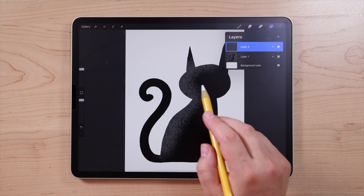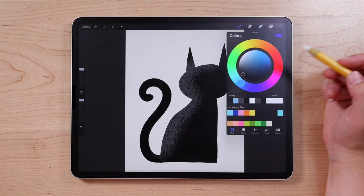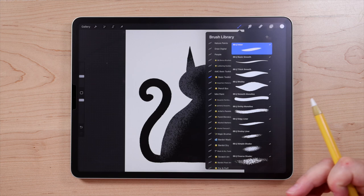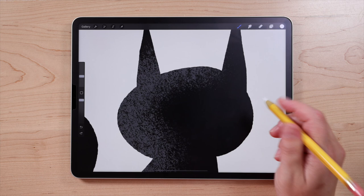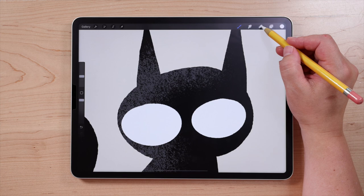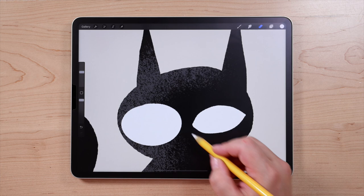We're going to start with the eyes. Go to colors and choose white — there's a cool shortcut for choosing a pure white value in Procreate: double tap close to white and it will snap to pure white. I'm also going to switch to a brush called Inker — it's a fine brush better for details with a slightly textured edge. I'll zoom into the face and draw two big ovals, then fill them with color drop. Then we're going to use the eraser to erase away part of these ovals to make them more pointy like cat eyes. Tap and hold the eraser to set it to the Inker brush, then erase to create almond-shaped cat eyes.